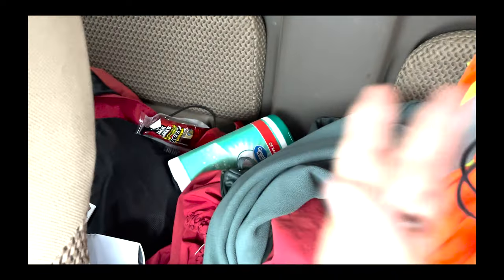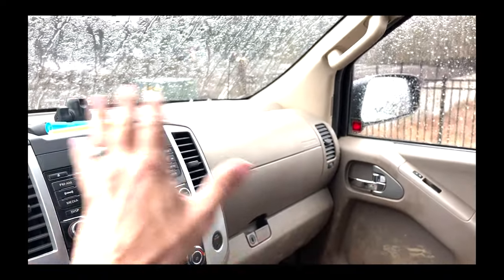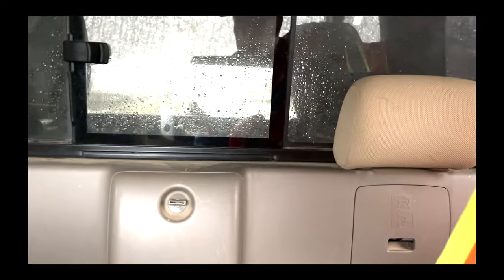Looking in the back, this is basically a laundry basket to me because I have to keep a lot of clothes with me — they just get everywhere in there. You can see the old wipes, because I can wipe down these hard plastic surfaces, especially during pandemic times, without worrying about messing anything up. Overall it's dirty — it's a work truck.